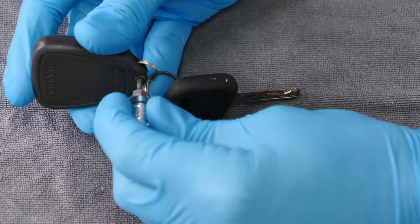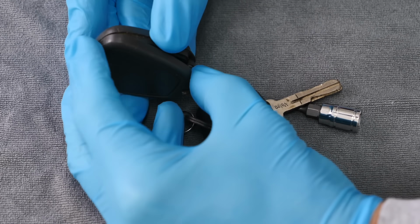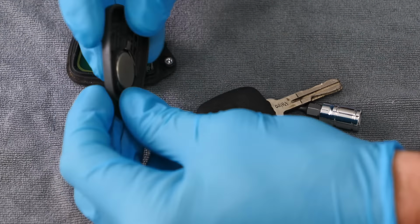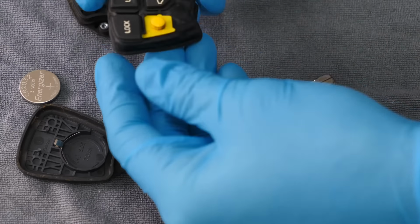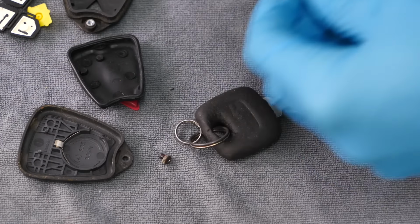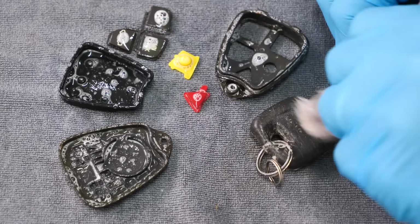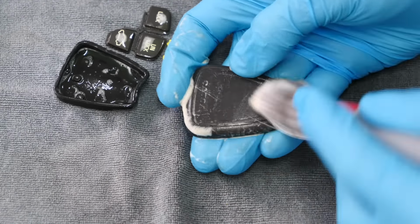Now, a commonly missed thing, and I've done this in a couple videos, but I always try to detail the key fob and keyless remote if it has any dirt and grime on it. And for this one, disassembling it is fairly easy. Just, obviously, if you remember what it looks like in the beginning, put it all back together the same. Remove the battery, the circuit board, and any metal components from the inside, and then just use all-purpose cleaner and your detailing brush to get all that dirt and grime removed.